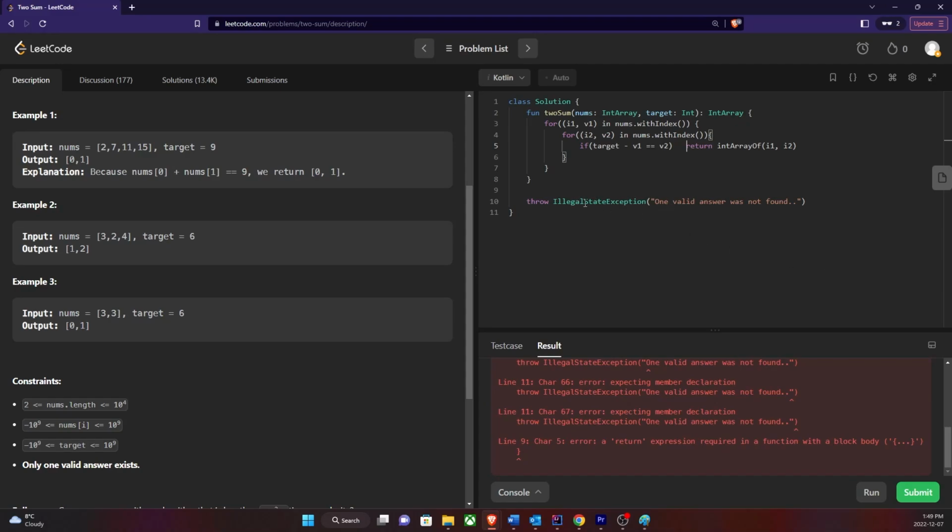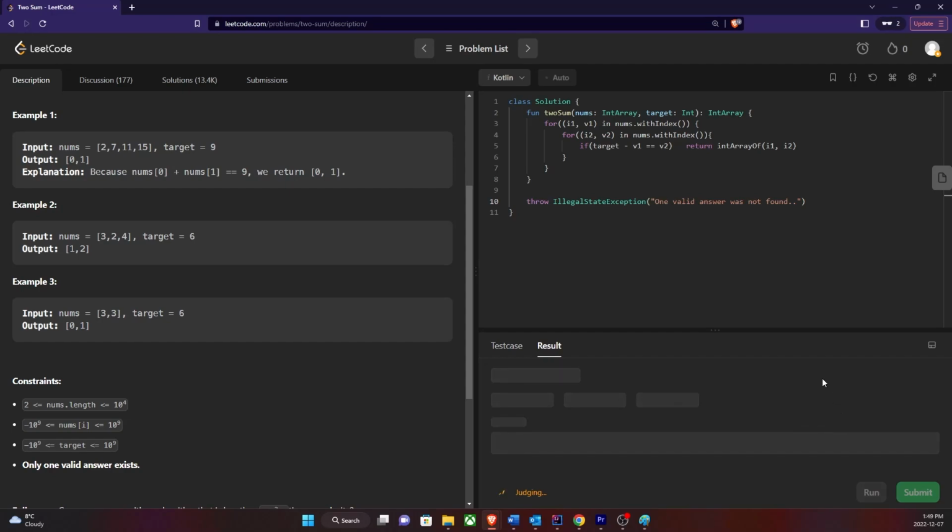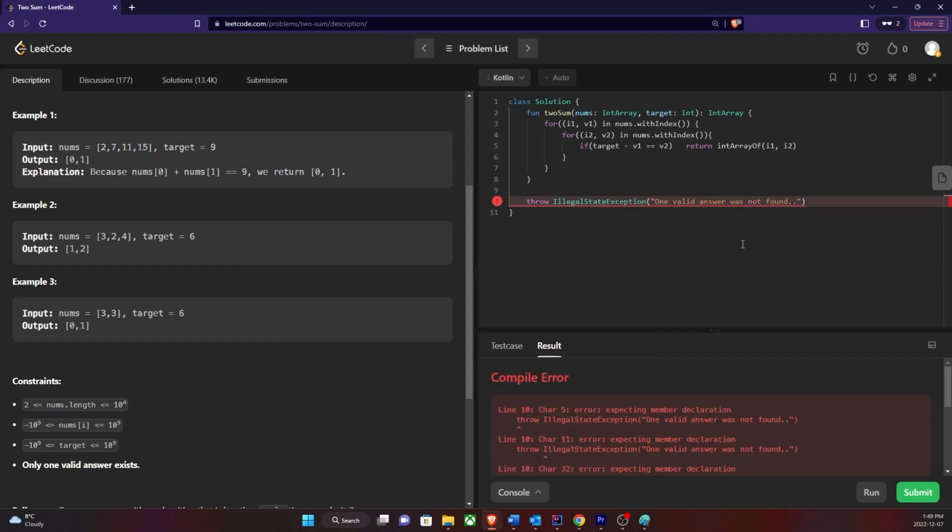Yeah, that should be okay. Well, maybe it's expecting us to return an array, so let me just do this instead. Oh, I'm so sorry. This should be within this function. All right, this should solve our problem.